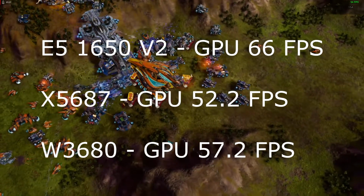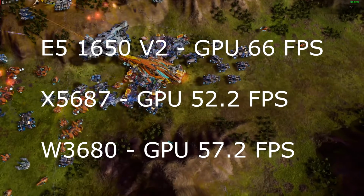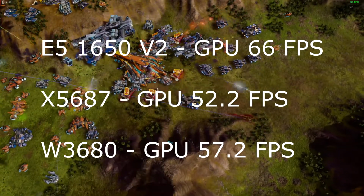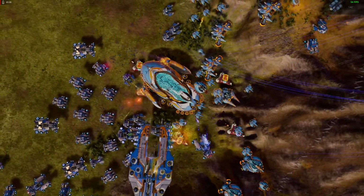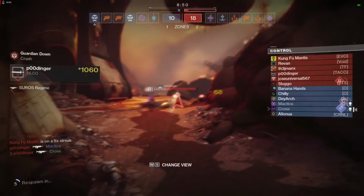Now that is literally the worst case scenario playing Ashes of the Singularity. That game is notoriously resource intensive, which is kind of funny because they actually intended it to be an esports title similar to StarCraft, but I digress. So what exactly did this tell us and show us?